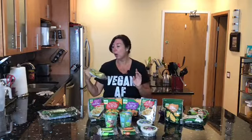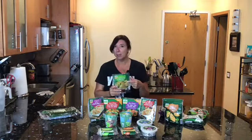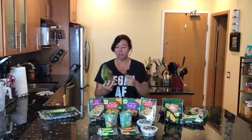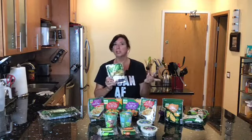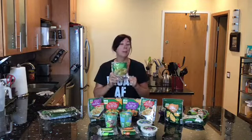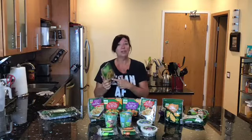Now they had their ravioli back. I have had this last year and the year before. They had the eggplant one and the spinach one. I'm going to be honest, the eggplant I didn't pick up because I just find it doesn't have a lot of flavor. It's good, there's nothing wrong with it, it just doesn't have a lot of flavor. I do really like the spinach one, and I zhuzh it up with a really good sauce and add a punch more flavor. I find that it is excellent, and it is a quick meal.